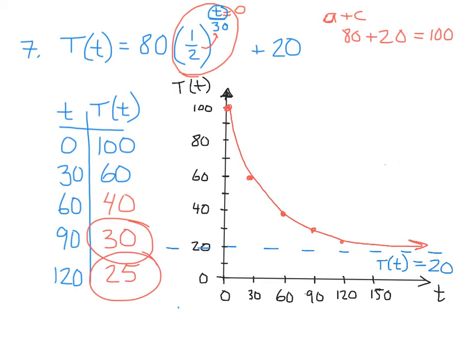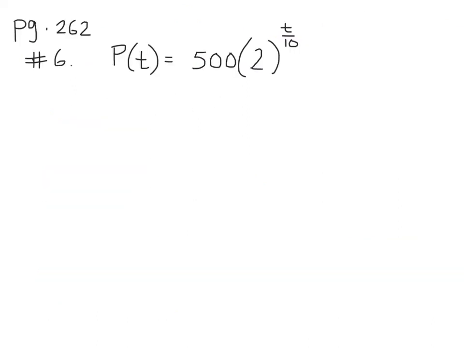So that is a drawing of this with 5 points and without using transformations, actually plugging in the correct types of values here so that you can do this problem without a calculator, and that is all because of the bottom number of that fraction of the exponent. It indicated that I should go up by 30s so that I'm able to do this math without a calculator. Let's move on. Let's take a look at page 262, number 6.